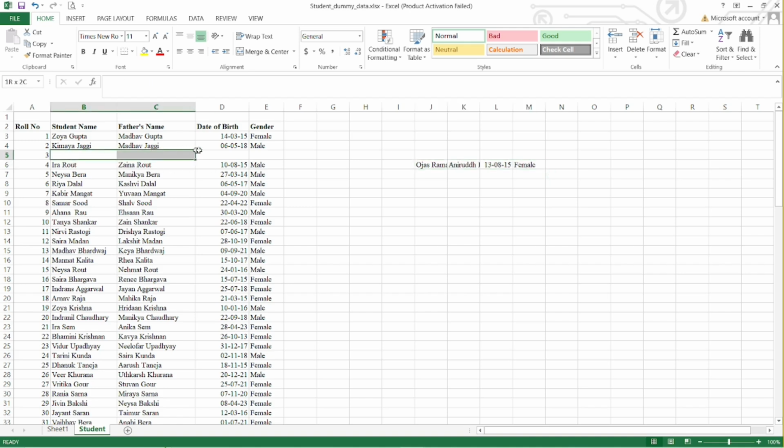And the original area where the data was available is now empty, and the new area where we pasted the data is now filled with the data, right? Please note that I used the word move.